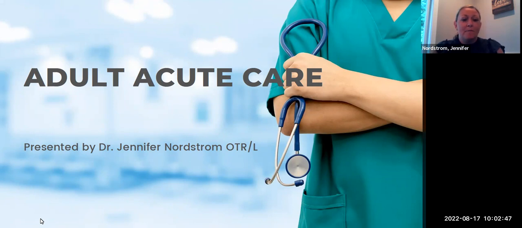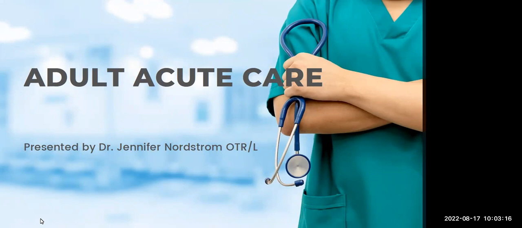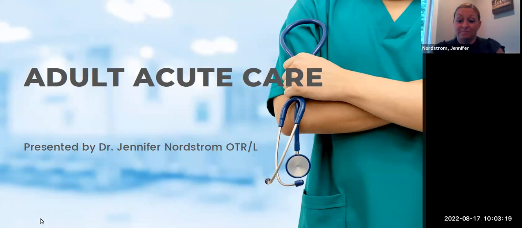As you might know, there are multiple settings that you have an opportunity to work in as an occupational therapist. It is so diverse that you get to pick and choose a preference, or sometimes you have to find where a position is open and jump into it. Adult acute care might seem intimidating, and the hope of my lecture today is to explain a little bit about what to expect, what some of the requirements are, and what the OT's role and goal are throughout your time in acute care.